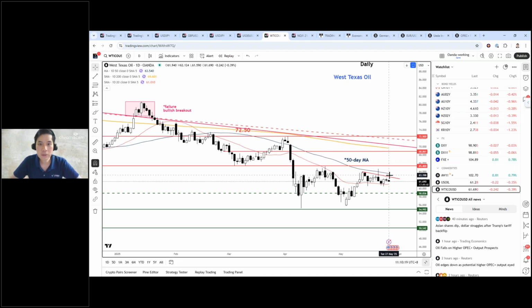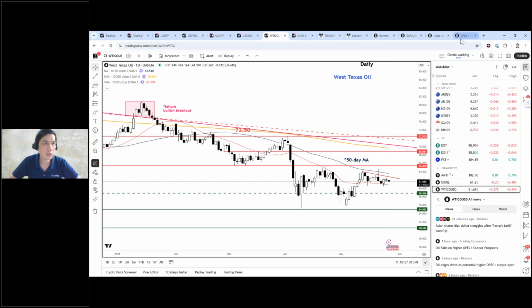And why such lackluster West Texas crude oil movement, despite the fact that we start to see risk on scenario in the major US stock indices futures yesterday, due to that extension of US President Trump threatened of that 50% tariff on EU products heading to US. So initially on Friday, he gave a deadline of 1st of June, and now he extended it to 9th of July. But oil prices did manage to catch up a strong bit, but continues to trade shipping lower highs right below the 50-day moving average.